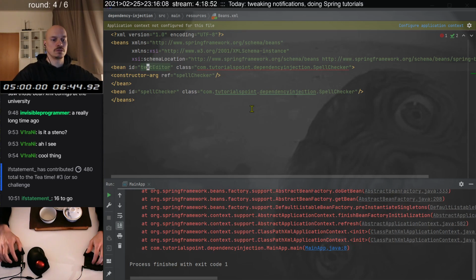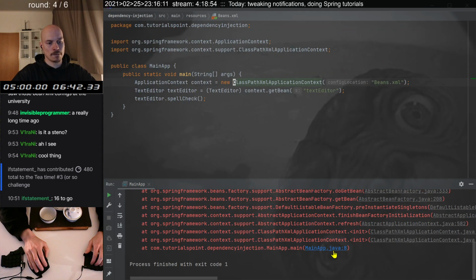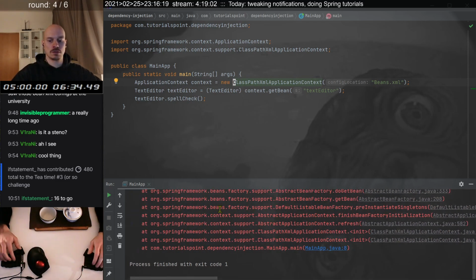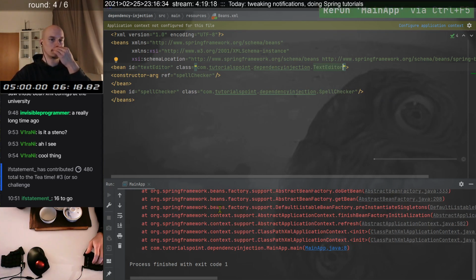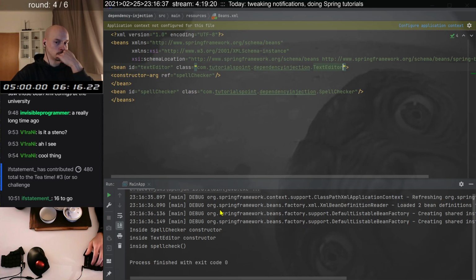So what's the problem? Ah, okay. This should be different. This should be text editor. Right, so create spell checker constructor and inside spell check.